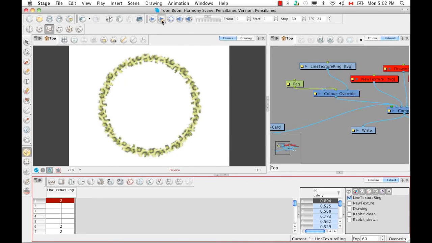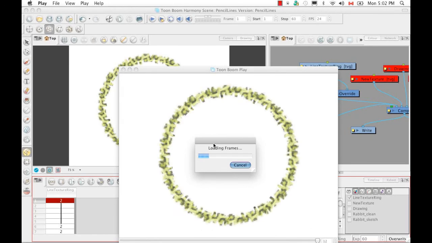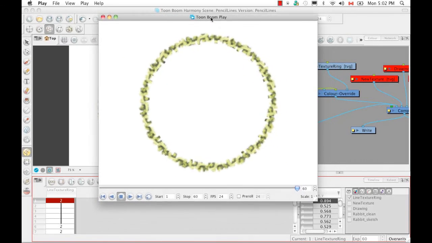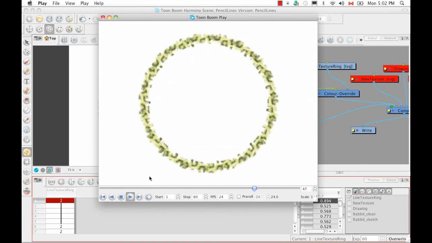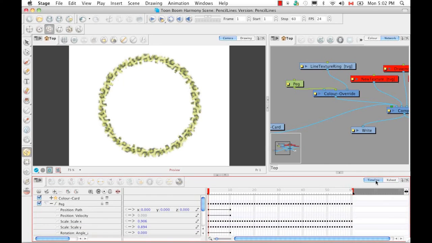And now when we do a rendered preview of this, yes, we'd like to re-render, we're going to see the line get jittery very randomly. So it's not going to scale smoothly between the values, but it's going to jump around. And there you go, you can even see it in the preview. It's getting very jittery, and obviously you can play with those values to make it more or less subtle. This line is quite large, but if it's the actual lines of a character and they're quite thin, obviously the effect is quite different. So it's just to make you aware that that effect is available.